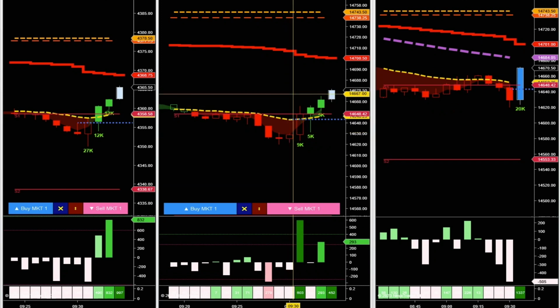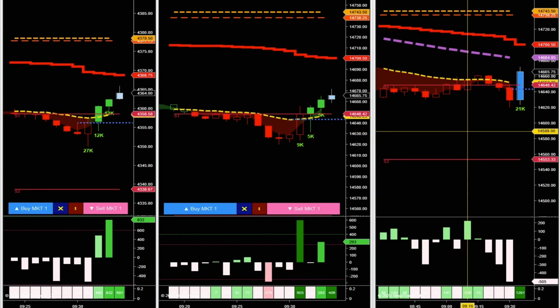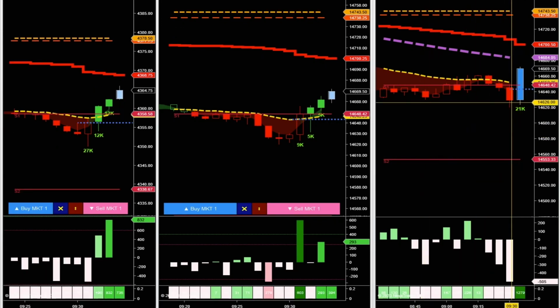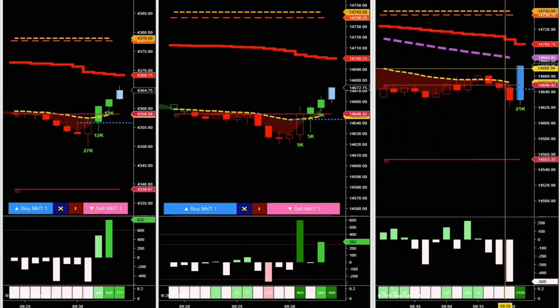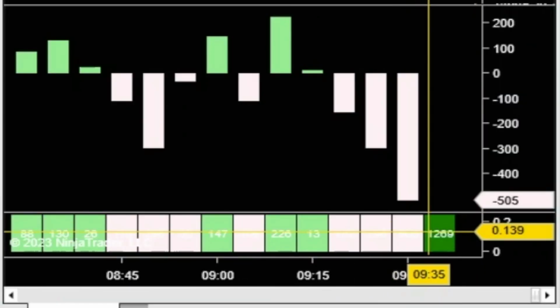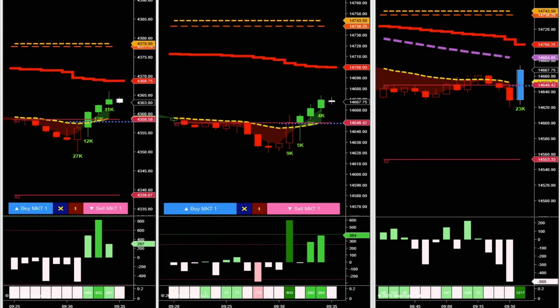I was just about to close that if it didn't fill. So we're coming up to a minute and a half left at the 5 minute. Looks like we're gonna close positive. A lot could happen in a minute and 20 seconds, but it's looking pretty good to the upside. Got a lot of overall positive delta as well on our volume delta indicator down here. Just gonna wait for the 5 minute candle to close.